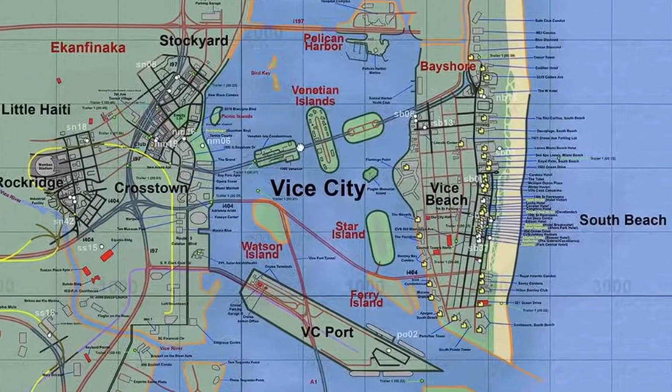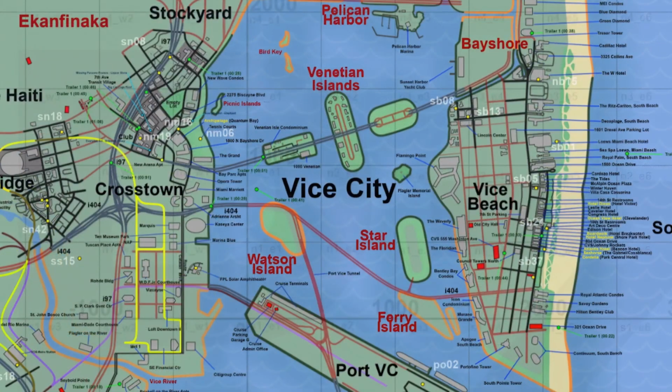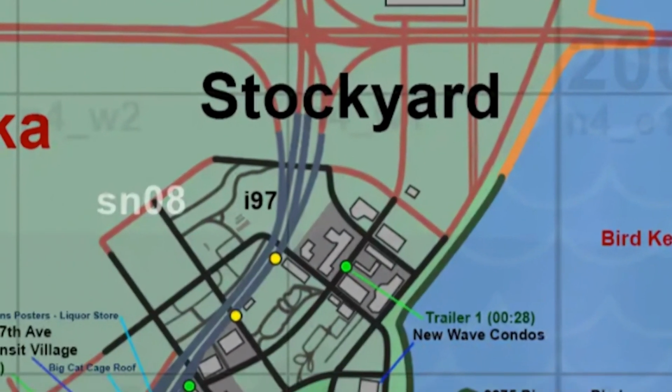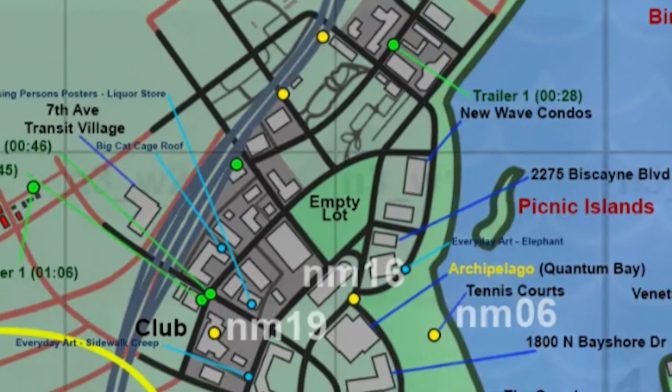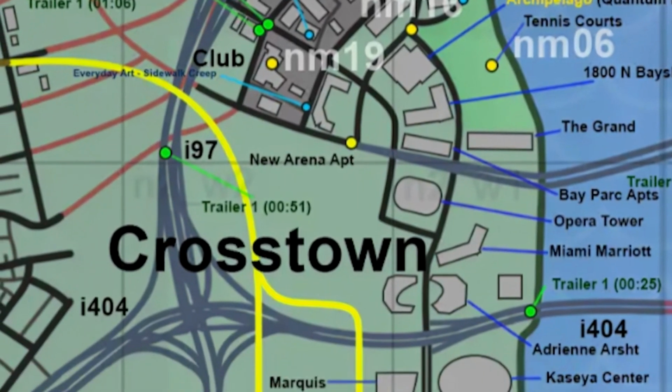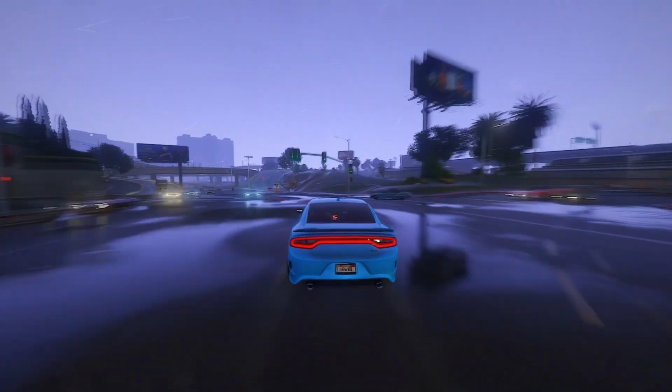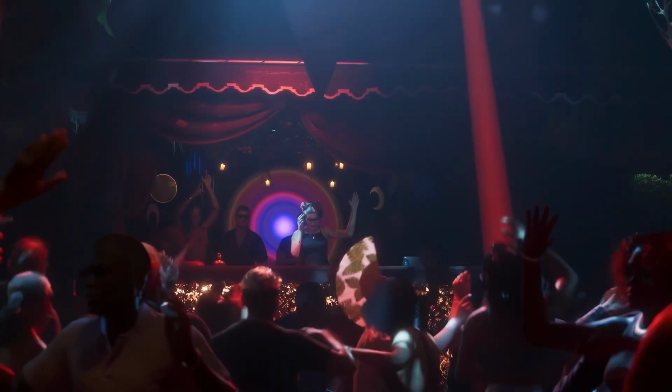Turning our attention specifically to Vice City, notable modifications are discernible in the Stockyard and Crosstown area. While these alterations may not be immediately apparent, a thorough comparison with the prior map iteration reveals notable changes in street layouts for improved connectivity, building positions, including the relocation of the Jack of Hearts nightclub, featured in leaks and the trailer, signify significant shifts.